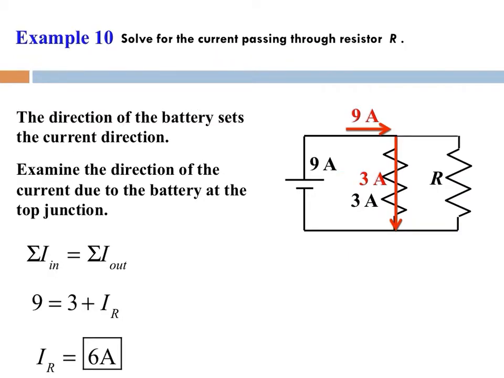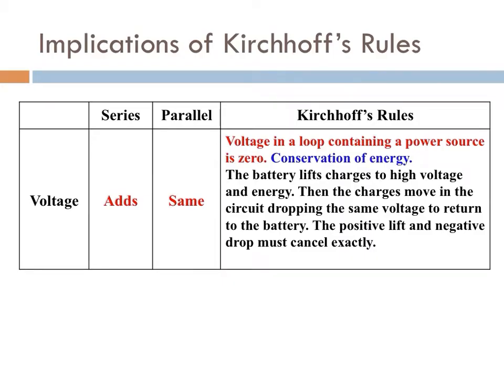In this situation, we only have one battery, but we have two resistors that are in parallel. Here we have 9 amps that are coming out of my battery. That means when they reach this junction, if I know 3 amps go through one direction, that means 6 amps must go the other way. Again, when they meet up at this other junction, they still have to add up to the total current running through my circuit.